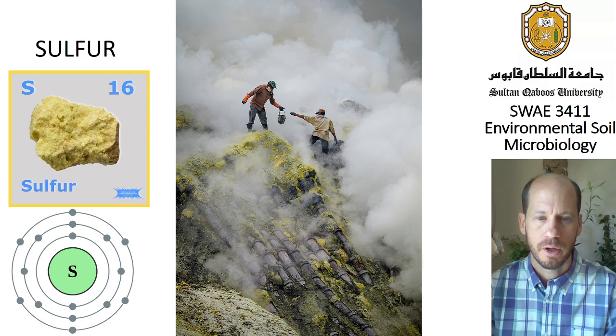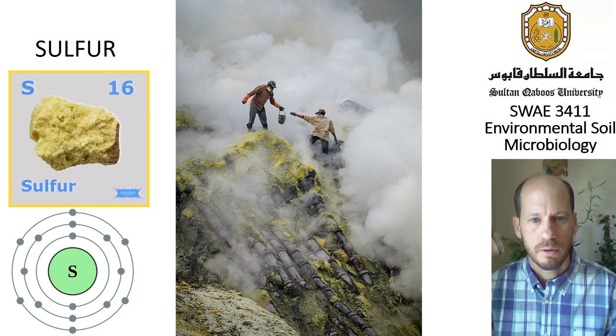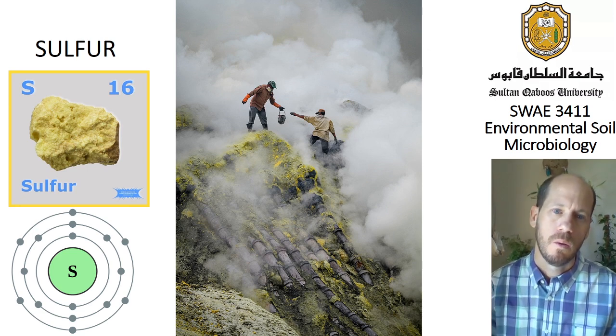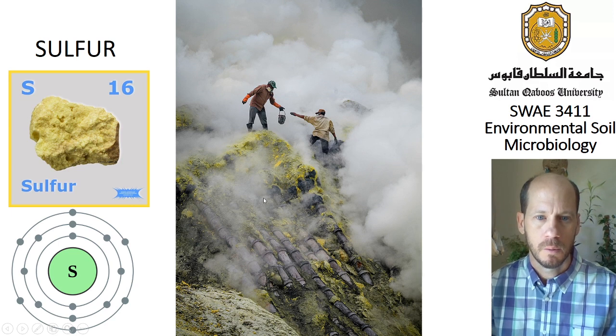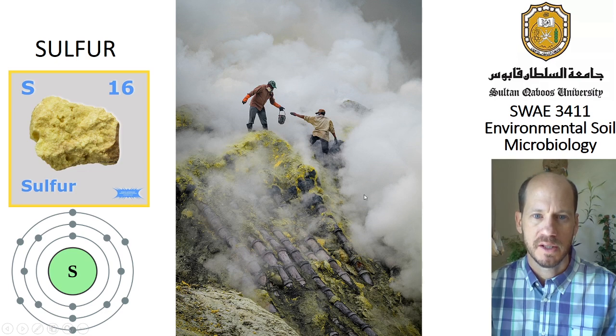For example, 33, 34, 36 are stable isotopes. So it makes it quite easy to study isotopic fractionation of sulfur in different environments because of the availability of different stable isotopes, and also radioactive isotopes are available. The photograph here is about artisanal elemental sulfur mining from a sulfur volcanic deposit, a volcanic crater.